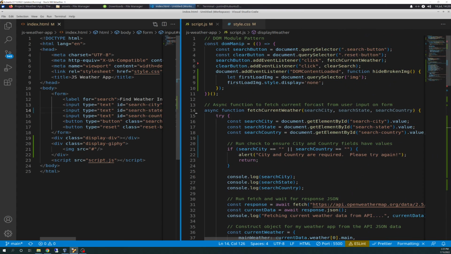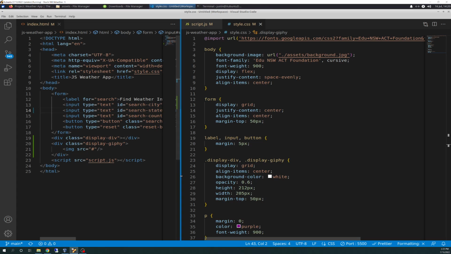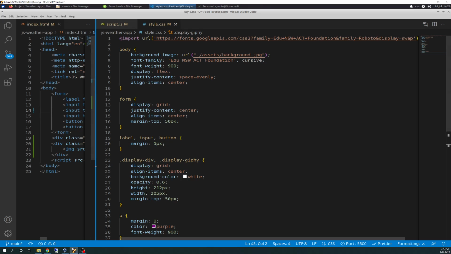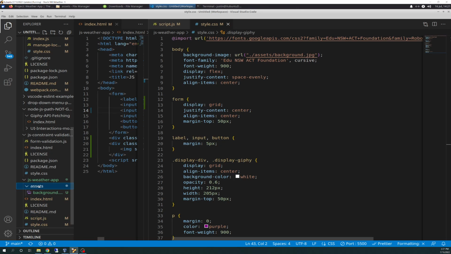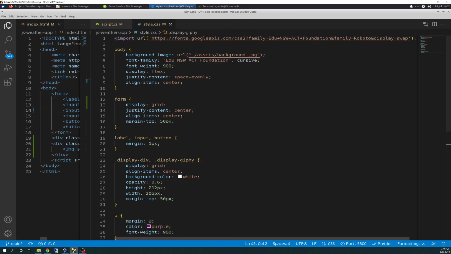So I will briefly go through the CSS. However, I won't spend a ton of time on it, because it's easier to explain in the browser at the end. If I have more time at the end, I'll cover it. I'll just cover a few things that don't show up in the console. First is the import tag, which downloads the font from Google that I'm going to use. I wanted to select a cool, interesting font that I liked, other than the normal stuff. In body, I have the background image URL. This is something I downloaded off of Unsplash and stored in a folder called assets that I created right here. It has just the background image in it. I didn't know if I'd put anything else in it, but I didn't.